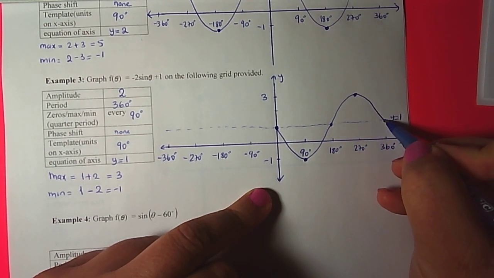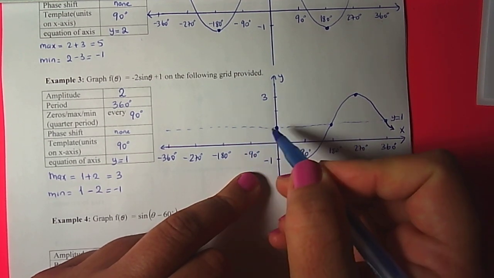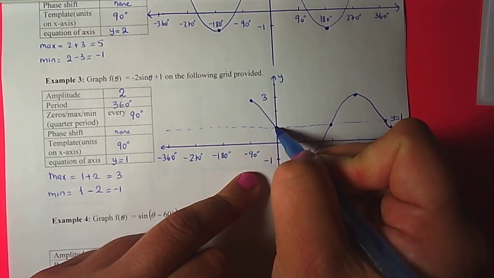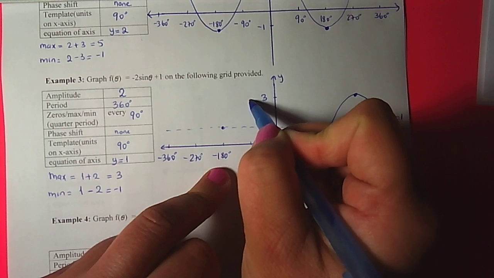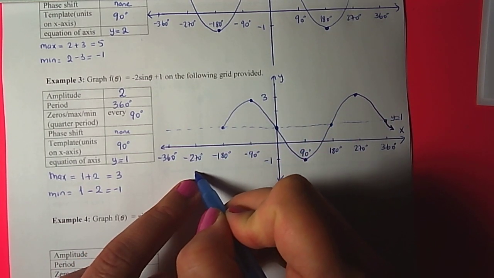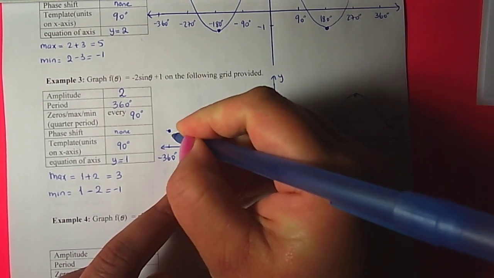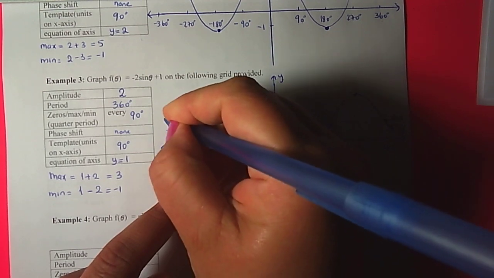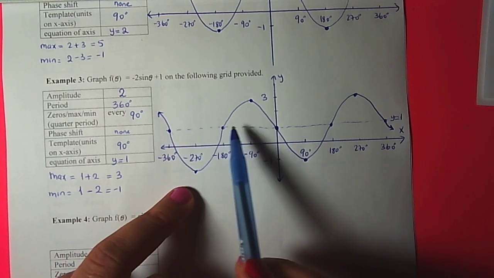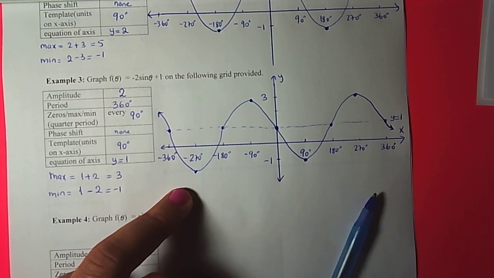Again, x is going to positive infinity on the right. I'm going to show it with an arrow. On the left side, repeat the same pattern. So go 90 degrees, mark your max, 90 degrees, 0, and you go another 90 degrees to the left, mark your minimum, and another 90 degrees, mark your 0. Okay, and again, pay attention. The zeros are not on the x-axis, but on the new axis that you draw.